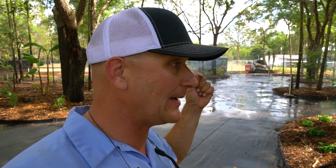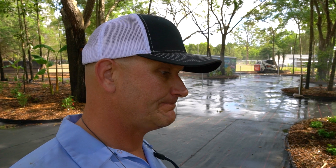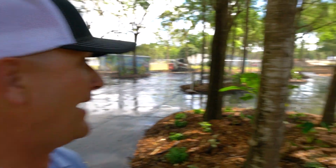It's actually in my court. I have to get the trees pruned up. I have to put a pole in on my side. I have to mount a panel. Pretty much have it ready to go because I can't put my panel on their pole. So we're getting close. We're about to have power.